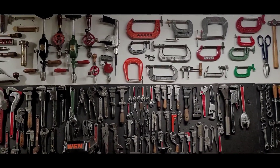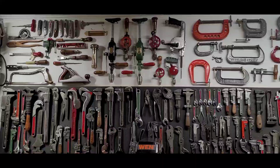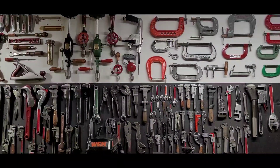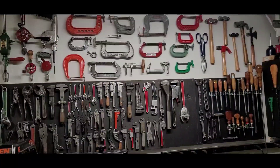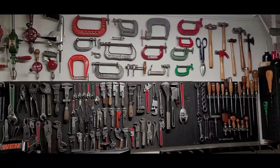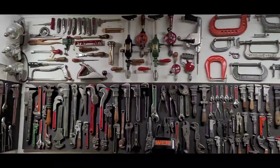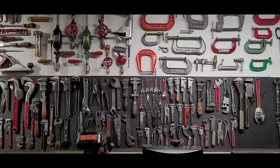Got something a little different today. I do have some more really unusual tools to show you, but not today. Going to have some fun today, calling this segment Odds and Ends. I've got some redos on a couple of tools I've done before to make some major improvements to them, and I've got a couple of new items to show you. So we get on now with the Odds and Ends show.